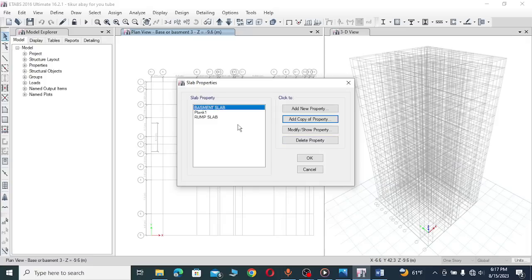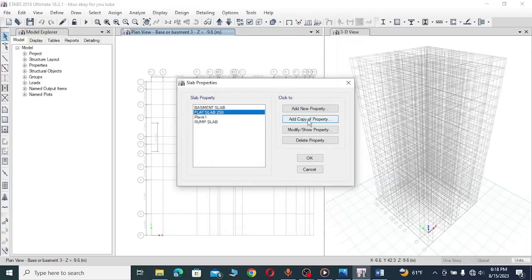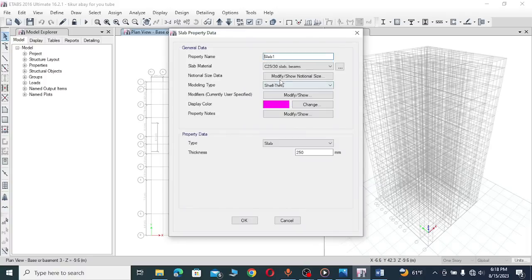So now click OK. Add a copy of this property. Then we have to provide a thickness for a flat slab. Flat slab 250. Then here I have to make it 250. So now click OK.